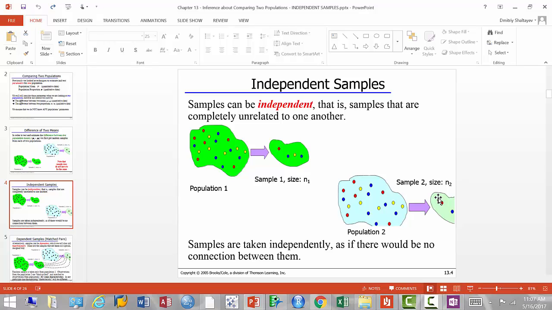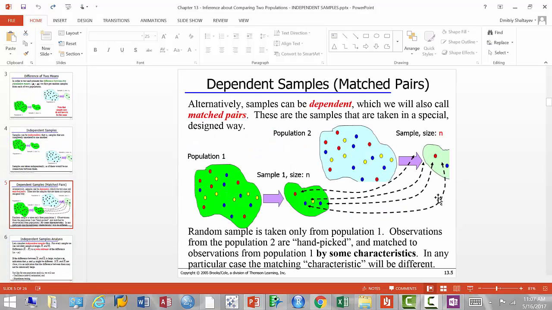How do I isolate these factors and drive them away? Well, one way to do it is to have a more controlled choice of stores, okay? So what does that mean? Really, the only random sample that I have is sample number 1, okay? So before I run the marketing campaign, I'm going to say, well, let's generate 500 random numbers between 0 and 3,500, and that would be all the stores that I pick in the US, okay?